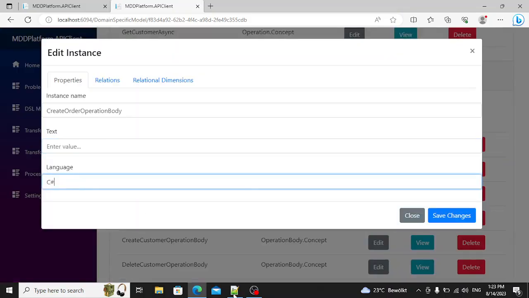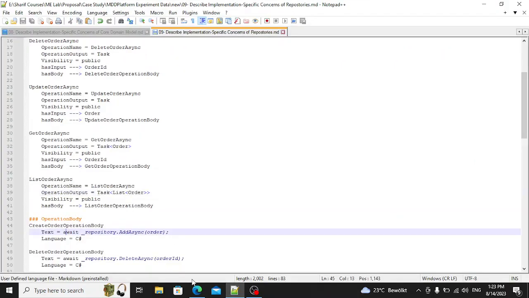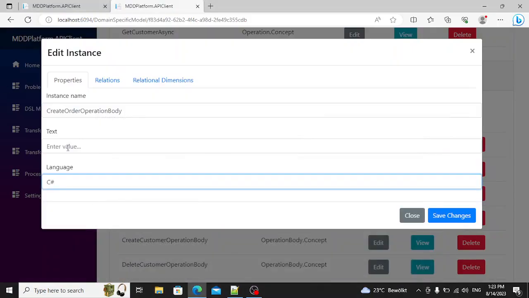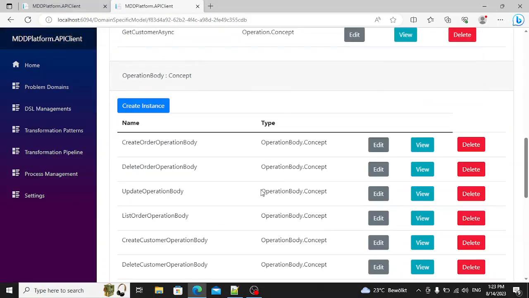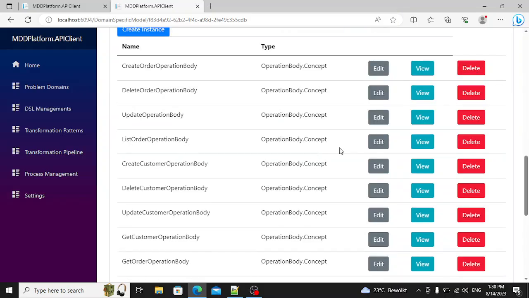If desired, I can complete the body of the CreateOrderAsync operation within the repository using the C# language. This approach can be applied to other operations to finalize their operation bodies. Instead of attempting to complete or adjust the solution code later, I describe these details within the models themselves for future utilization. I will pause the video here to keep it concise, enter the information, and then return.